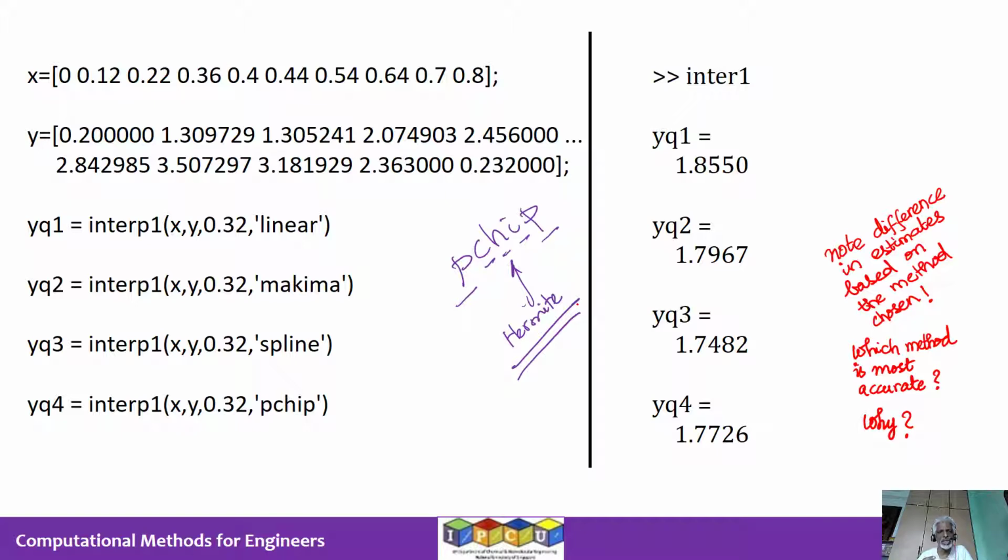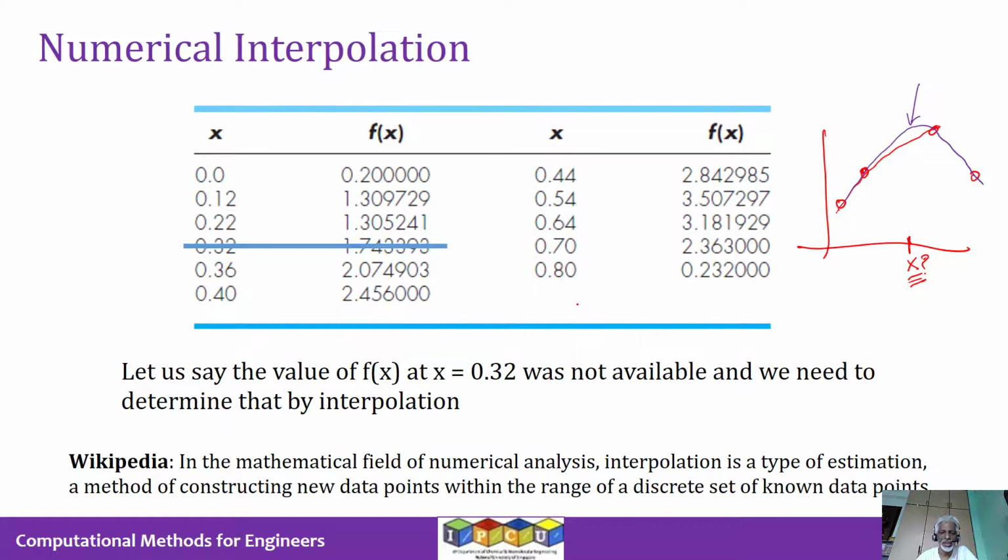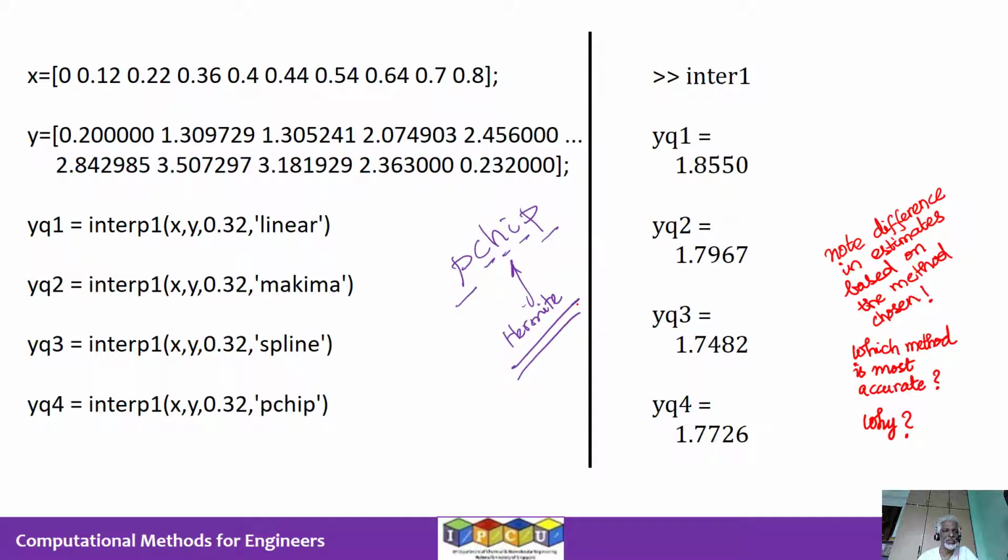So we will get to the details of some of these things later on when we discuss the topic in detail. But just now, I want to illustrate the idea on this simple problem, right? So we have the data in the table there. And what I'm trying to do here is show you this MATLAB function called interp1, right? So it is for one-dimensional interpolation. So interp is interpolation. This 1 stands for the fact that we are just considering one variable, x, right? You can have multi-dimensional interpolation as well, but here we are just focusing on one-dimensional interpolation.